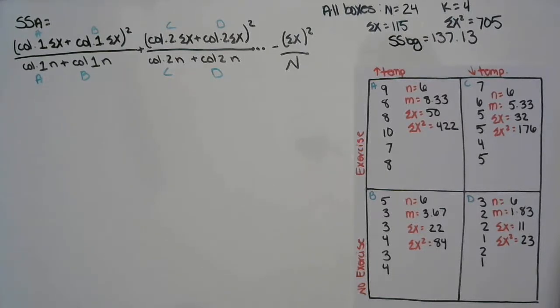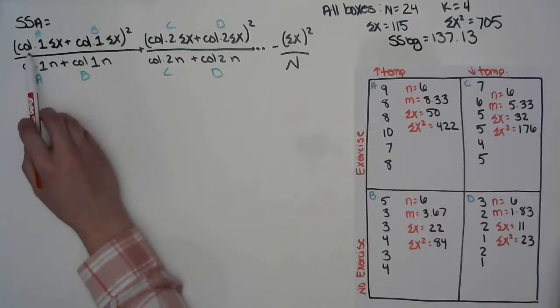When I was taking statistics, it just made it a little bit easier for me to organize the information a little bit more and make sure that I wasn't using numbers from rows when I wasn't supposed to be and things like that. But by all means, whatever works easiest for you, go ahead and do that. So for this problem, I'm going to go ahead and use the labeling of the boxes.